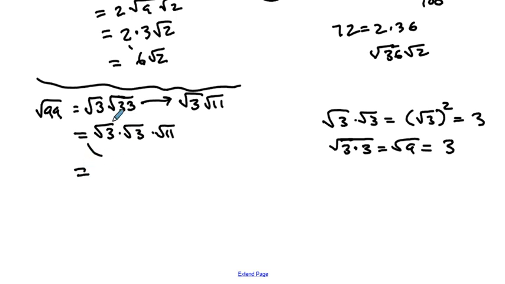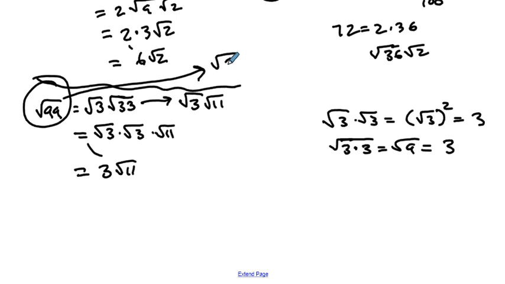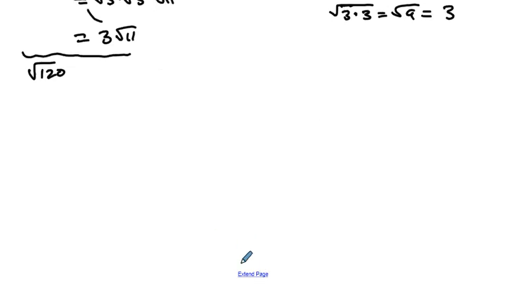And so for this one, that means that I'm going to have this turn into 3 times the square root of 11. Now, again, had I factored this, quote unquote, properly, 99, right? Had I factored this properly, I would have factored it as the square root of 9 times the square root of 11. And that would have gotten me to this right away. But again, just want you to see that there's more than one way to get somewhere. All right, let's do square root of 120. Okay, we're almost done. I'm just going to do a couple more. All right, square root of 120.